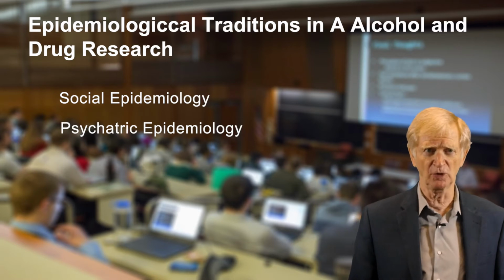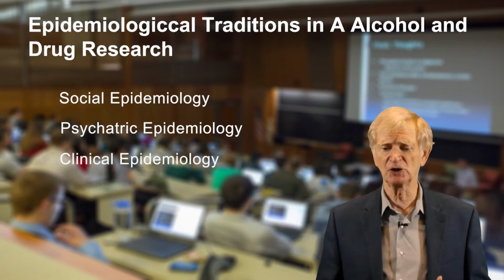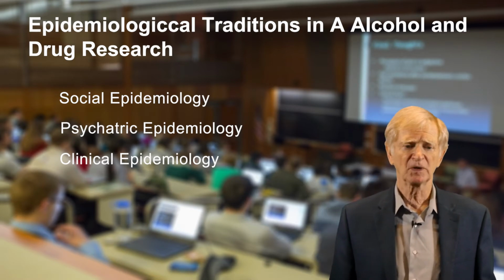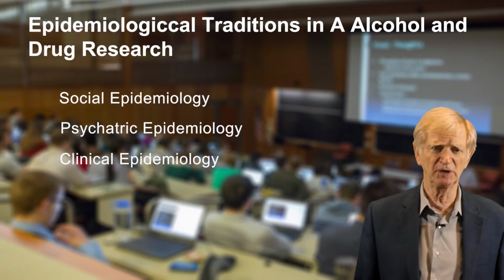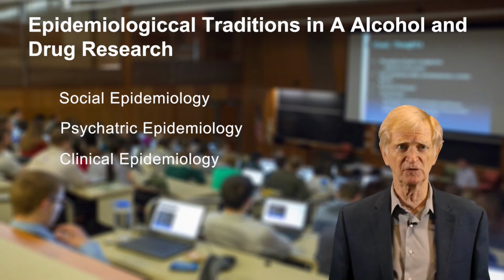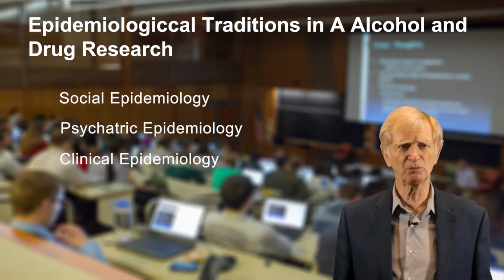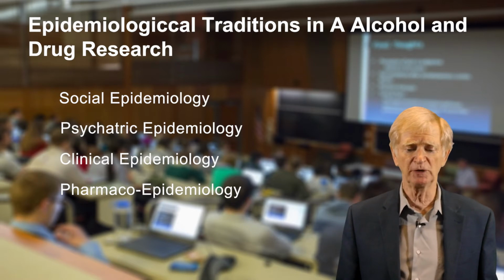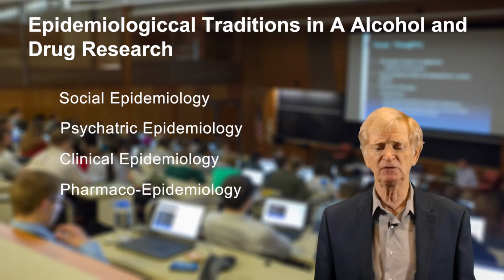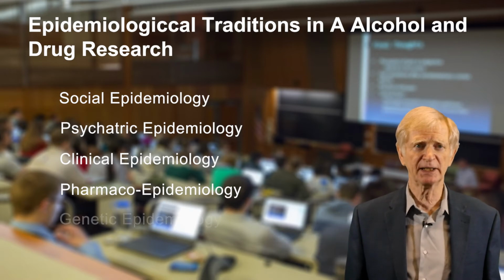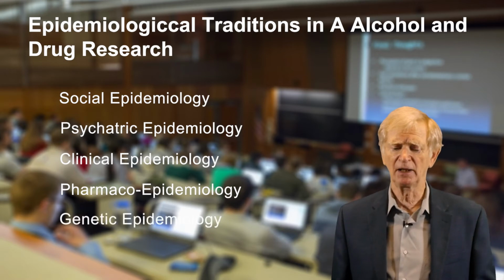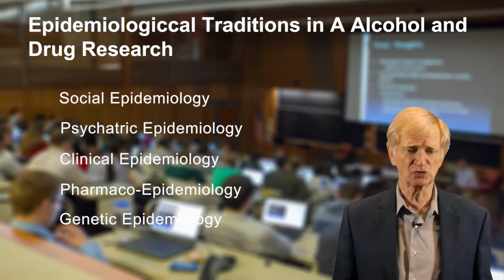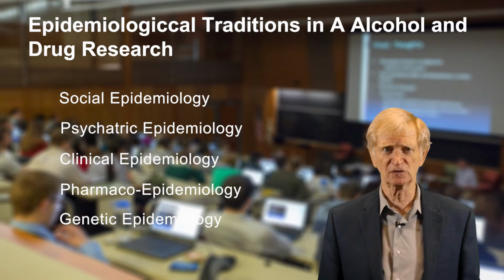And we borrowed a lot of methods from there in terms of how to apply diagnostic criteria to count people with substance use disorders. Clinical epidemiology looks at the conditions, usually disease conditions, that people develop and that are observed when people come into a hospital setting, such as liver cirrhosis in alcoholics. We also borrow from pharmacoepidemiology, studying how drugs can influence or prevent a relapse, and genetic epidemiology, which is studying how different familial and genetic factors contribute to the risk of a substance use disorder.